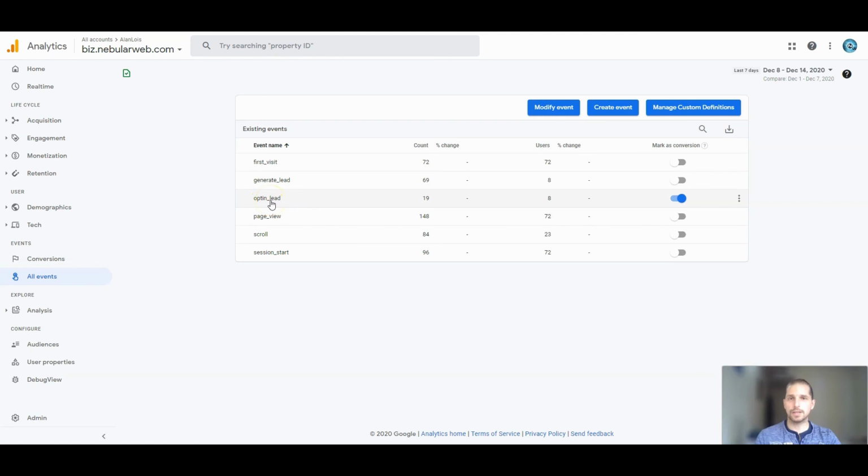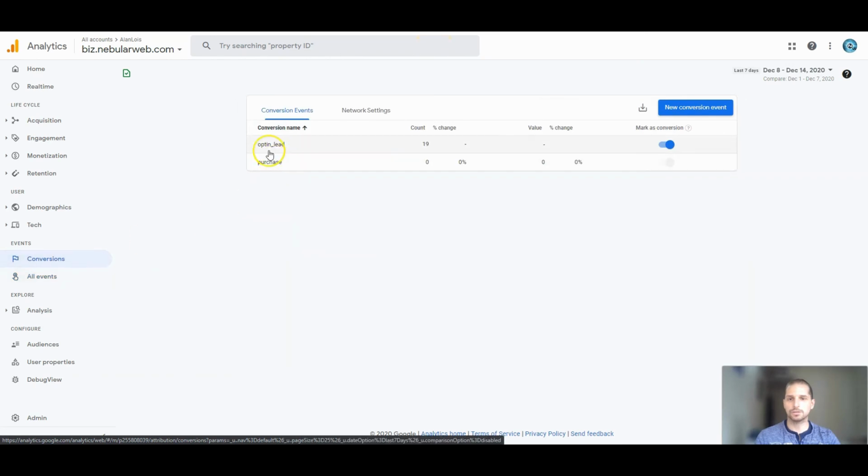But it will take some time, some hours maybe, or maybe when it's changing to the next day after midnight. That's what happened to me. It showed up here after midnight. Then once you see your event here, you just mark it as conversion, like this one, and then you can see it here in conversions, and this should happen, I think, immediately. And then you will also see it in all the rest of the pages that we saw throughout the video. And that's how you set the conversions to show up in Google Analytics.